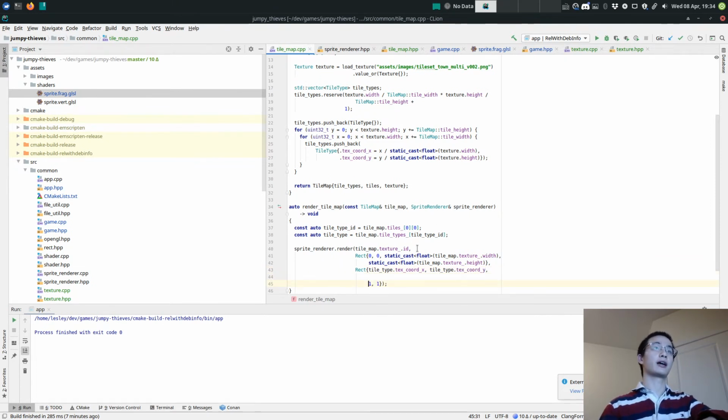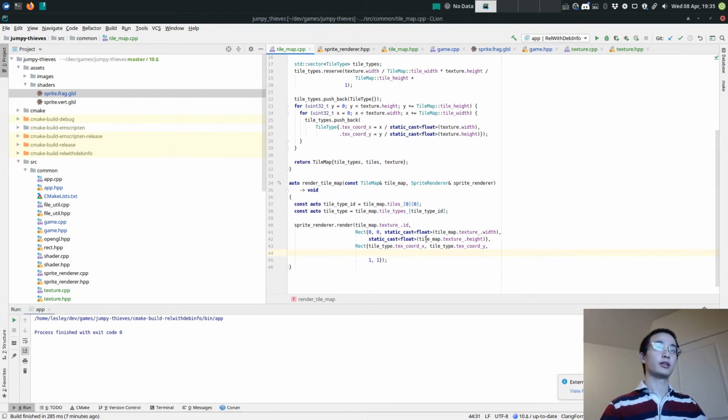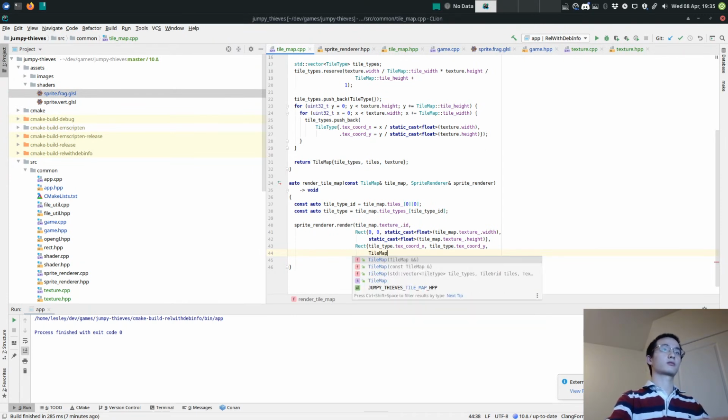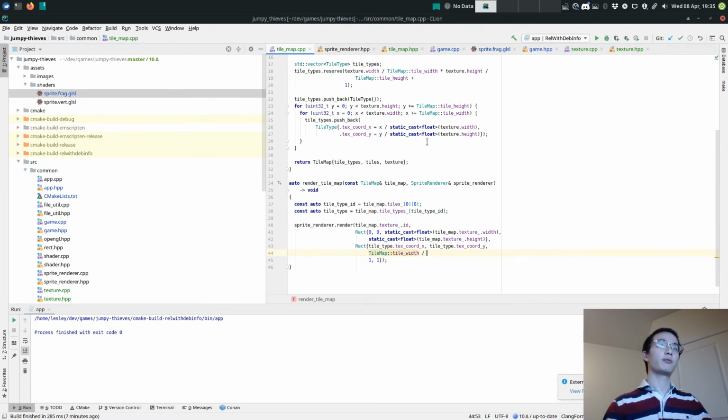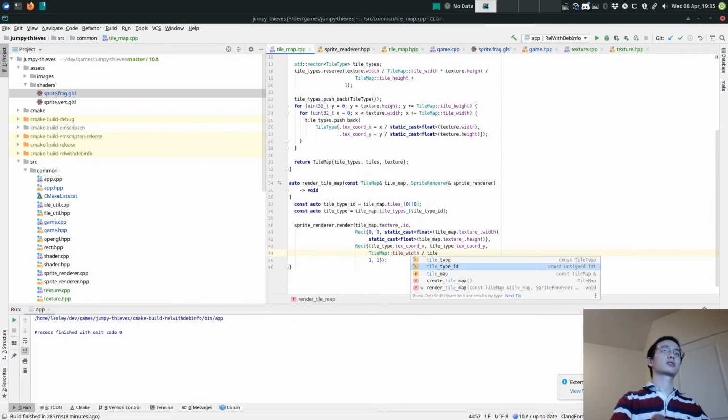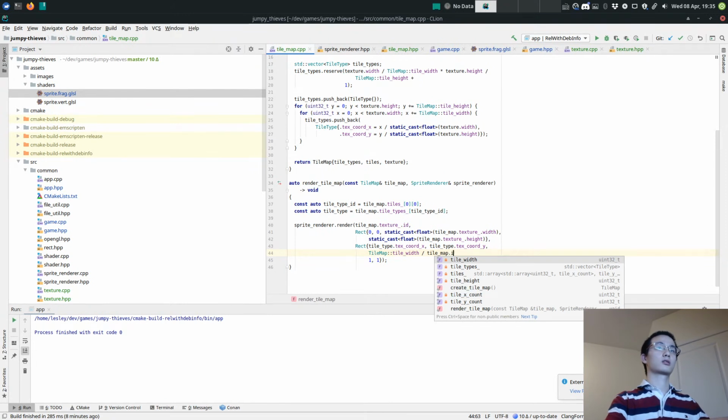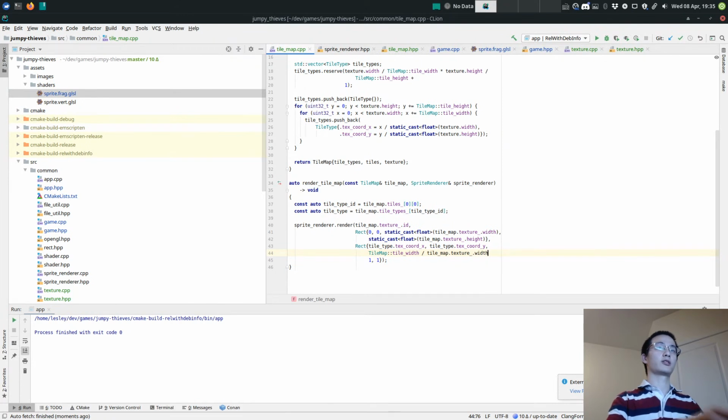And for the width and height, what we want is 32, which is tile width divided by its texture, not width.